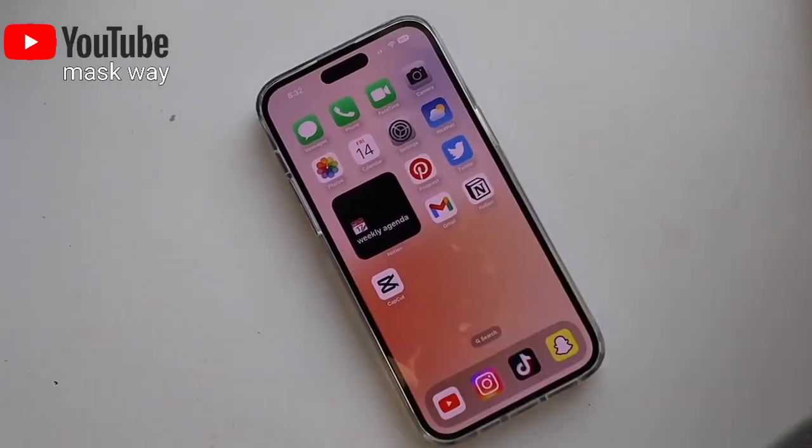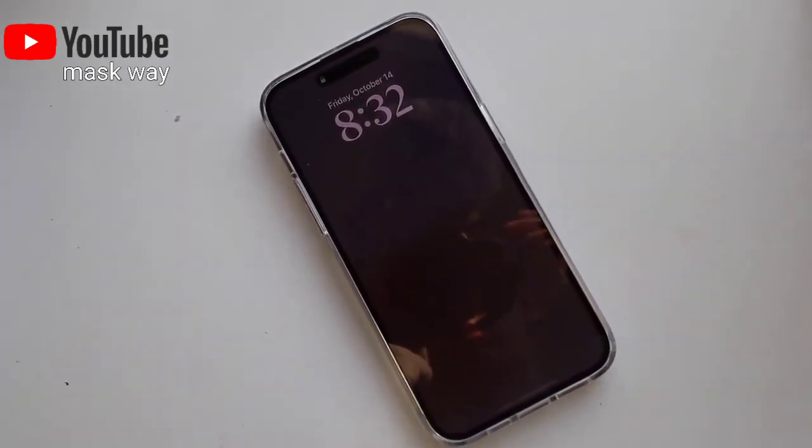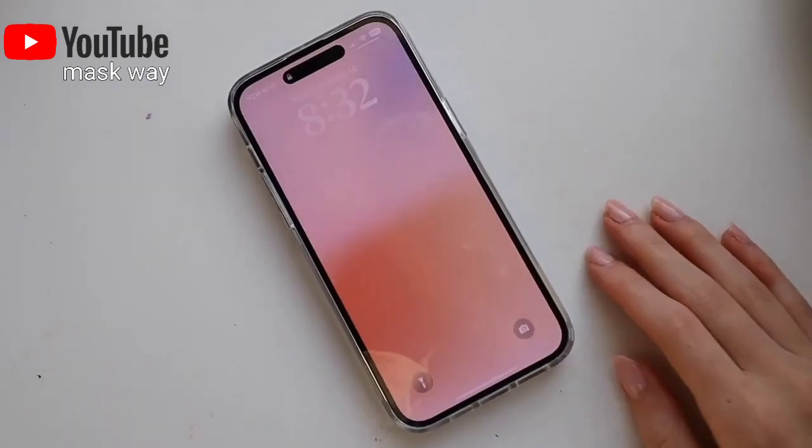Another cool thing about the Pro phones is the always-on display feature, which I immediately turned off. When I first had my phone, I turned it off and left it on the desk and I was like, 'wait, did I turn off the phone?' It was really weird and I wasn't used to it, so I immediately turned it off. I know there's a lot of back and forth about the battery in the new phone. Apple has said the always-on display won't mess with the battery, but there's a lot of controversy because they didn't upgrade the battery.